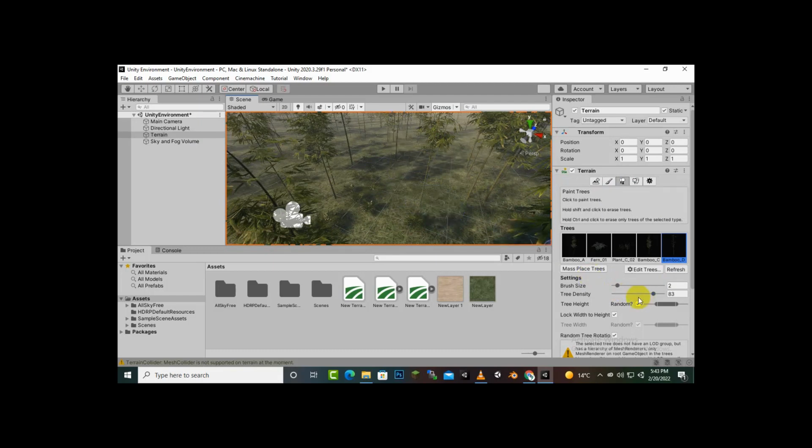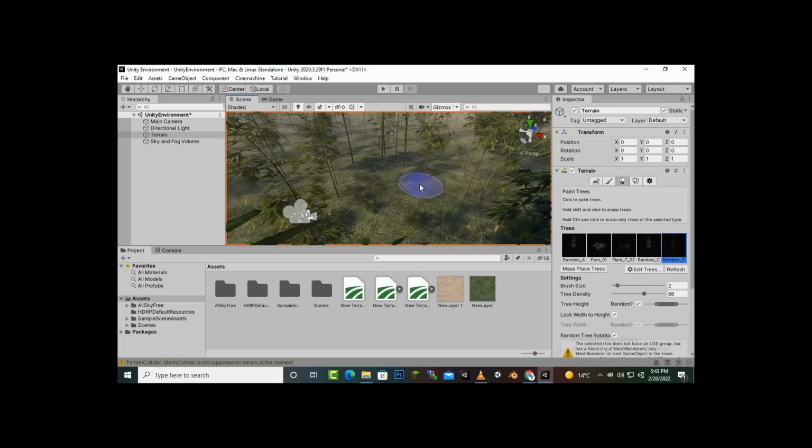But I think for tree density, we want to place only one or two trees here. Similarly, we can add a bamboo tree here, and here, maybe for better visualization.